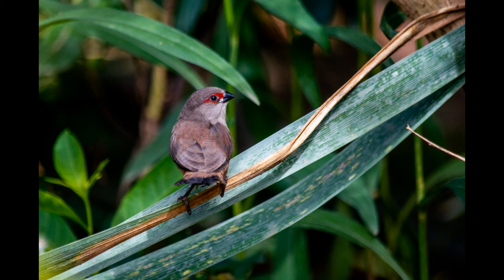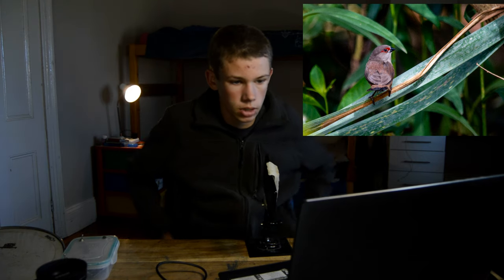Let's just start off here with my first image. This image was taken in my garden. I really like this image because of this leaf that goes through the image. It's quite impressive for me because it was taken in my garden, where these little birds come, and I know they come there and eat the worms from watching them for a few days. So I saw them coming and I knew I had to wait for them, and so I did that. They come here and they eat the worms off of these plants.